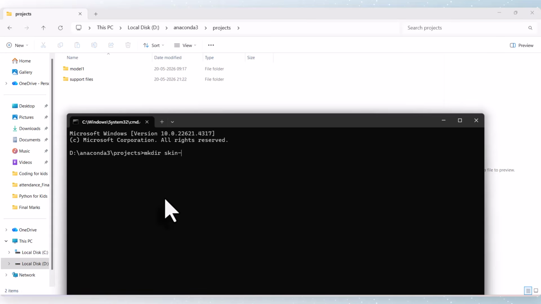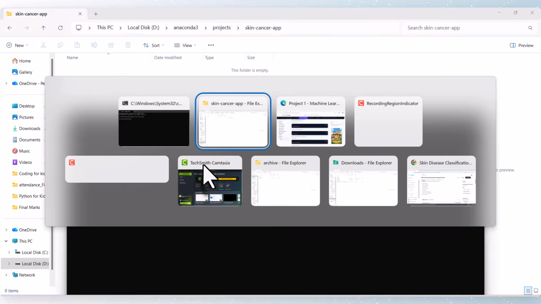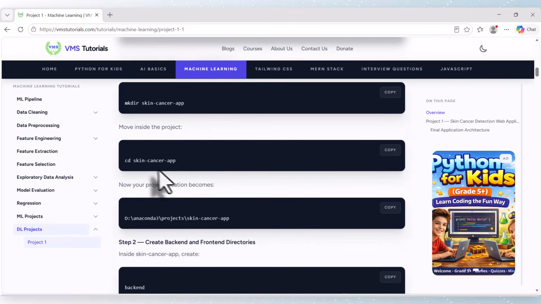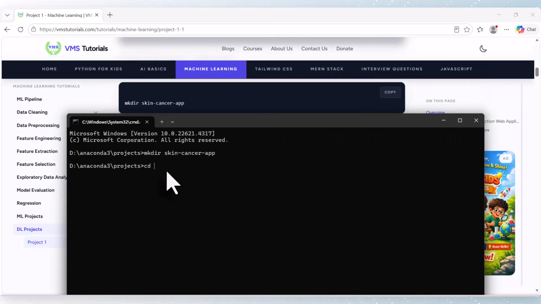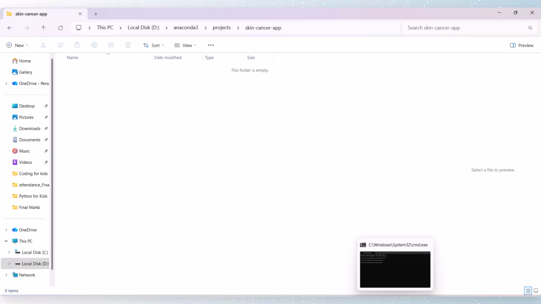Here you can notice the folder directory is created and it is empty. Then you need to enter into this directory with cd skin cancer app. Now I am inside this skin cancer app.